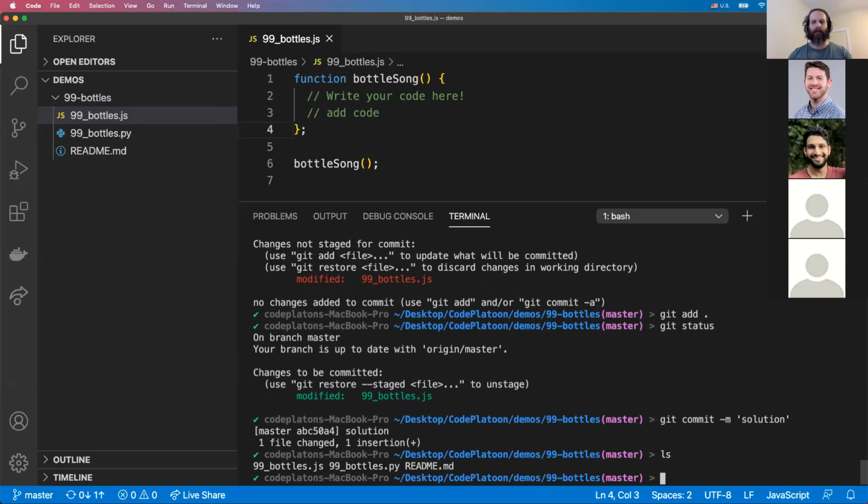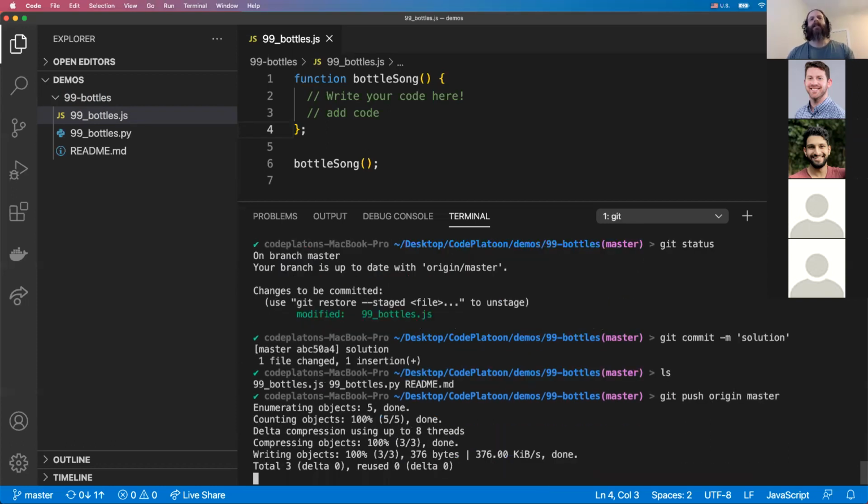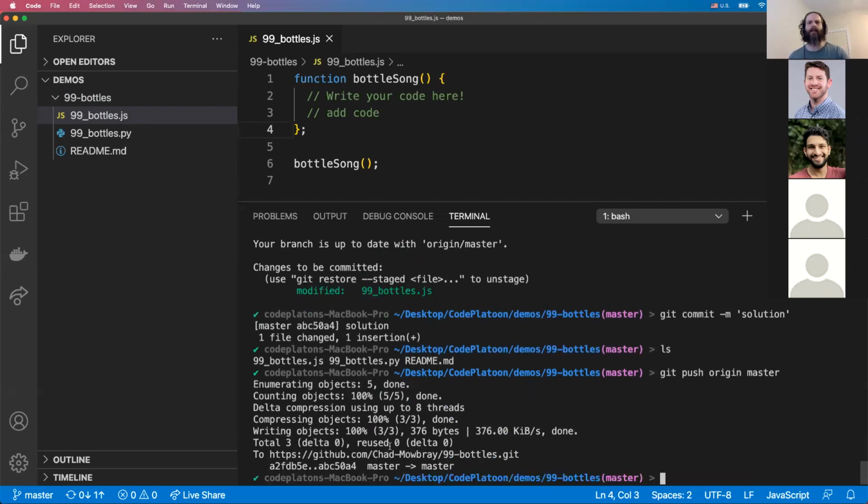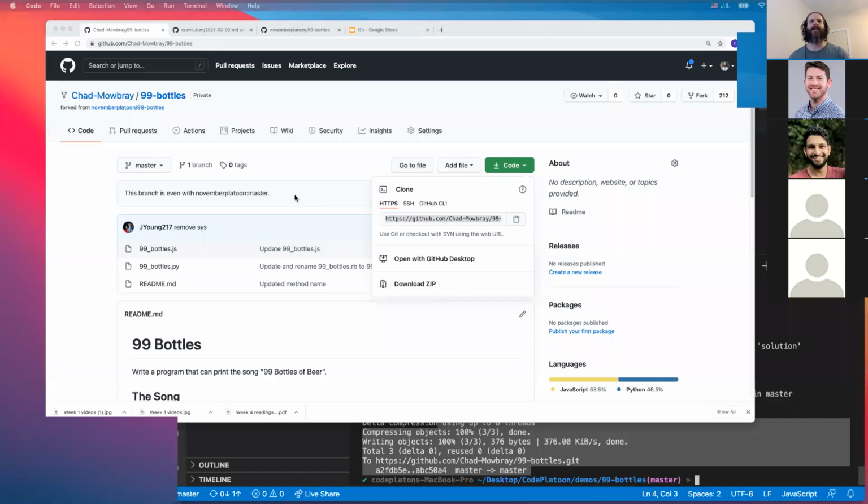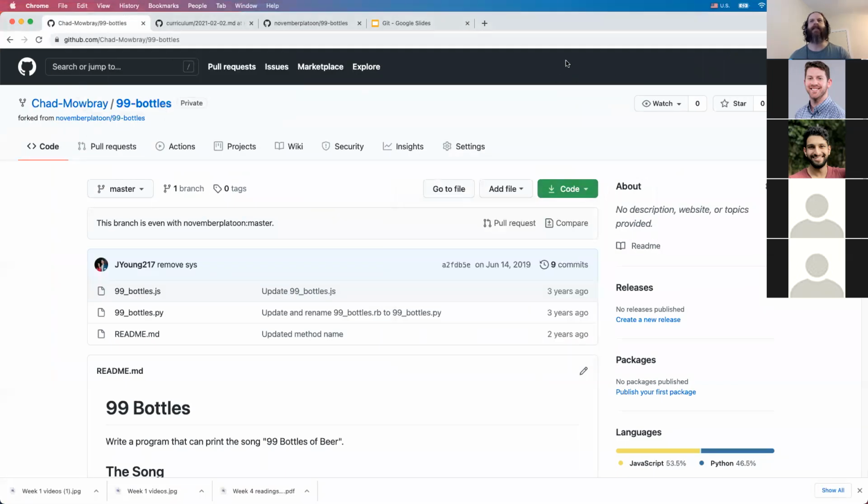Okay, so in order to push my local Git repository up into my GitHub repository, I do git push origin, and then whatever branch you're working on. In this case, it was master, but in the future, it'll be whatever branch you added your feature to. So master. Okay, so it looks like everything went through fine. So if I go here, I'm on my forked copy. If I refresh this, I can see that my commit is now updated.